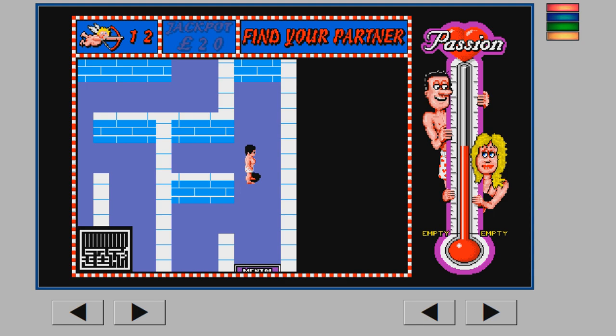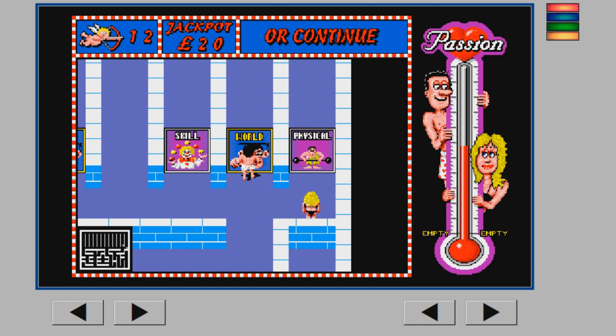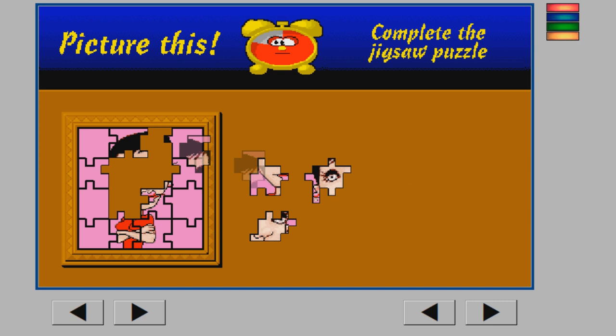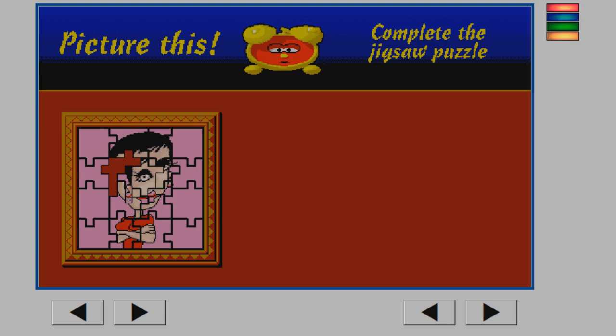Right, okay. Now, I've got it all going on. Got all my presents. I've got me 20 quid. I'd say I need about 3 more cupids. And if it wants to give it to me, it will give it to me. Okay, so which country is directly north of England? Scotland. Good. Yeah, more like that would be fine. I've just wasted too much time. Oh, I didn't even put that one in, and that's all over, and everything's fucked, and I hate everything! 15 cupids, that's the bare minimum that I'd want to go in with, so there we are.